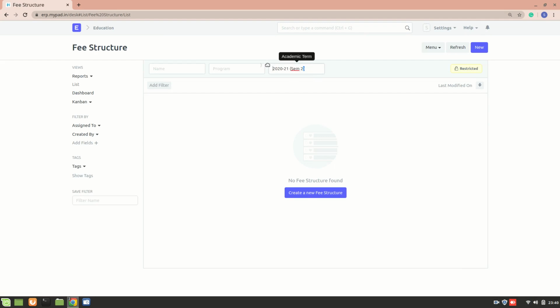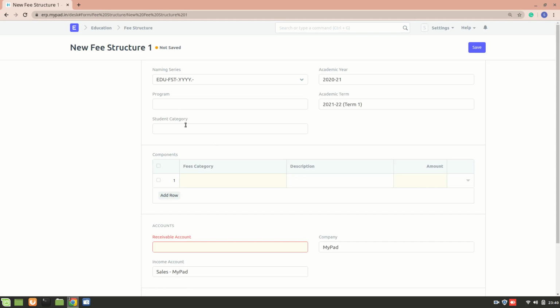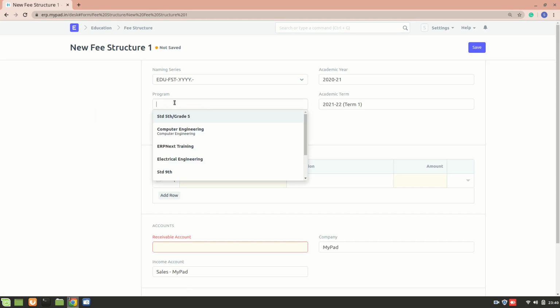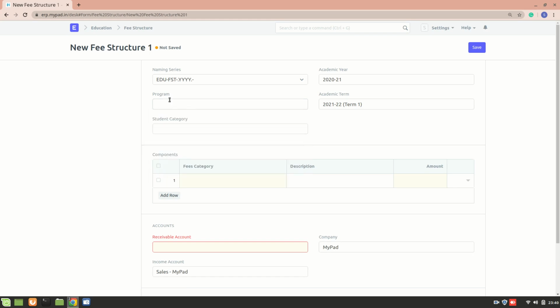Alright, so now what we'll do is we'll create a fee structure. So let's go and we'll select the academic term for which we want to create a fee structure. So each term will have a different fee structure. So what we'll do is we'll simply create a new fee structure for any, like let's say different programs might have a different fee structure, like grade 5 and then standard 10th will have a different fee structure, obviously depending upon the program and the courses and all that. So you'll select a program over here, and then we'll also add a fee category. So within fee category we have different types, such as what type of fee it is, library fee, exam fee, or tuition fee, and all that can be added.